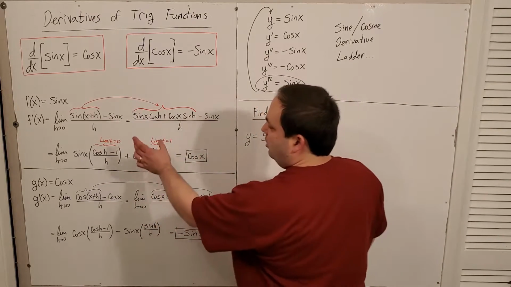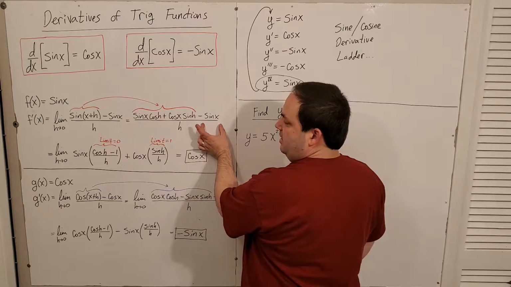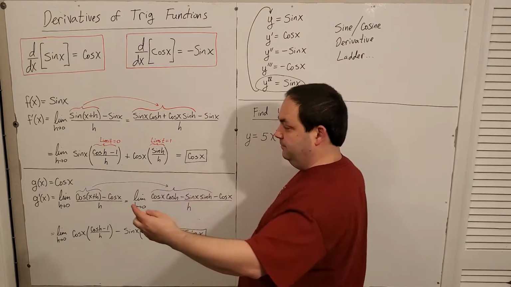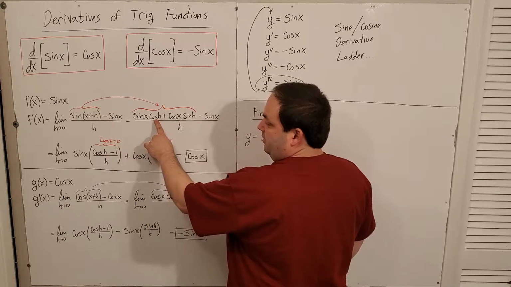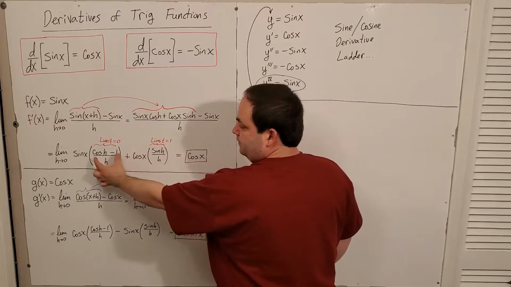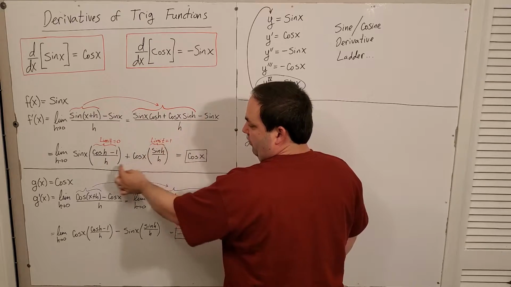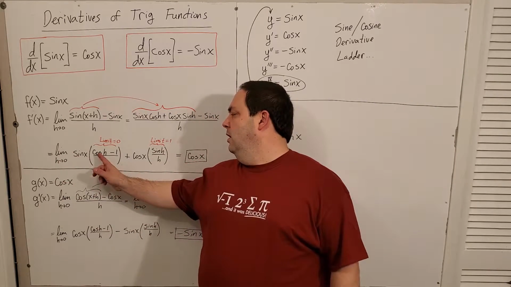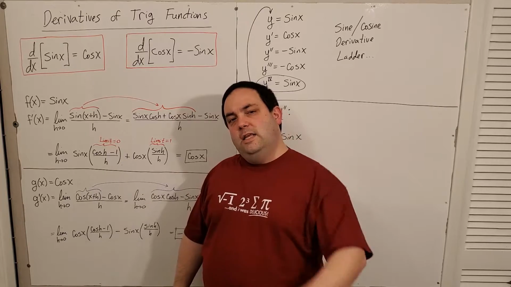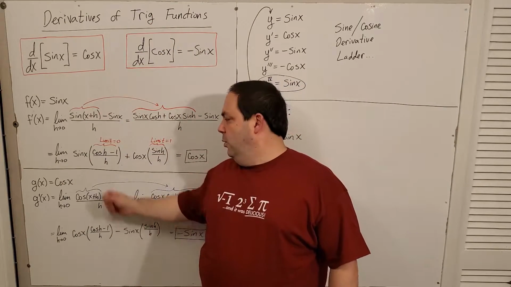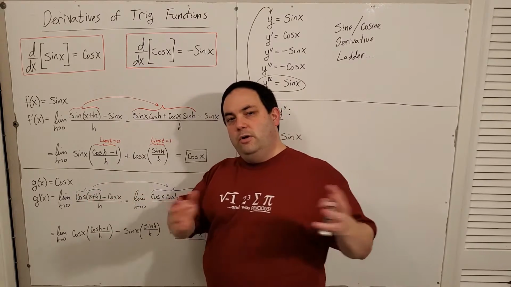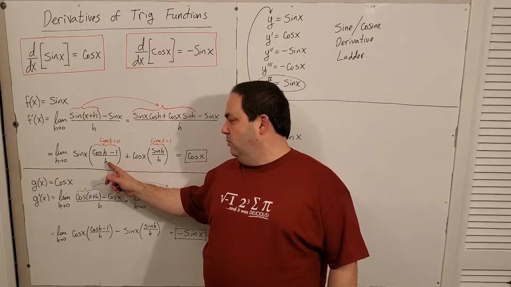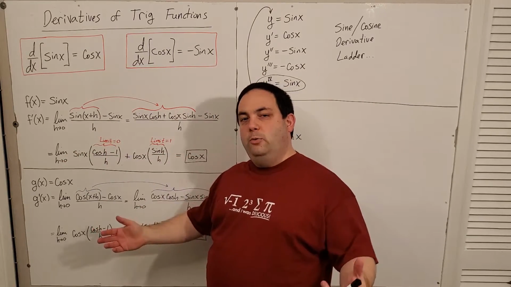And what I do from here is I notice the sine x here and the sine x here. I can rearrange this so that I factor a sine x out. And when I do, I'm left with cosine of h minus 1, and then I just split off the over h. The reason I did that is because the limit as h goes to 0 of cosine h minus 1 over h is a limit that we did way back. We even proved it a couple of different ways, with the pattern and with some actual algebra of limits. So we remember that this limit value is 0, so this whole chunk is going to wipe out.